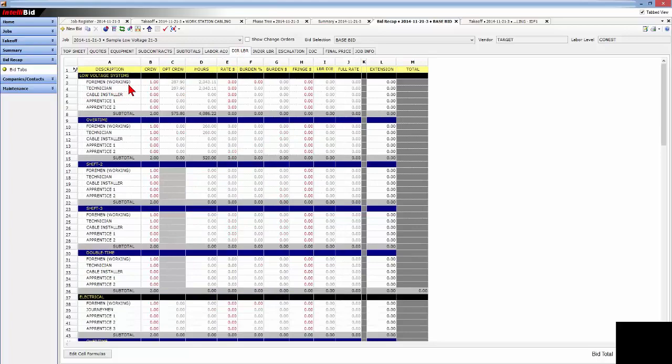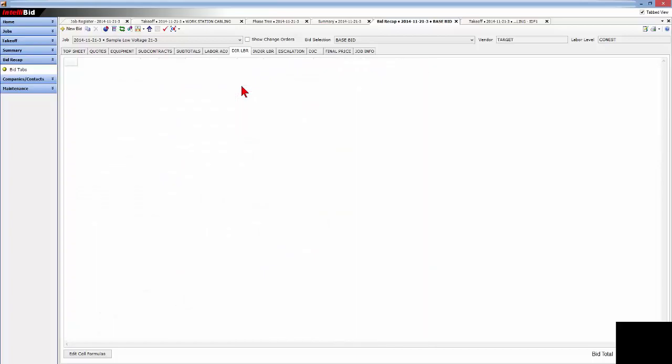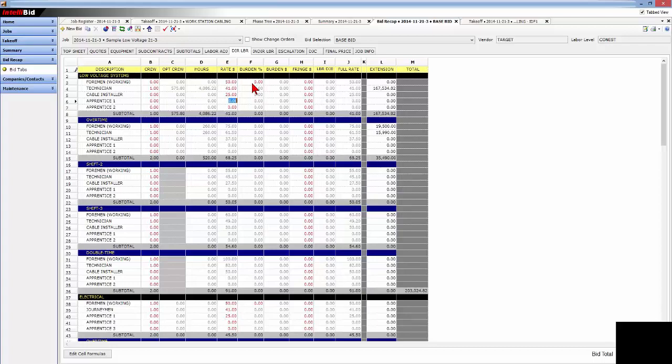Based on prevailing wage or whatever your wage package is, you're able to store some rates in here. Let me just use some round numbers. Burden percentages, fringes, fully loaded rates. 100% technician, $41 an hour, $167,000 in labor cost, plus the overtime hours at 520 times your labor rate for that. Now you can store these labor rates. I entered them now, but they can be stored as a template so you don't have to put your company rates in.